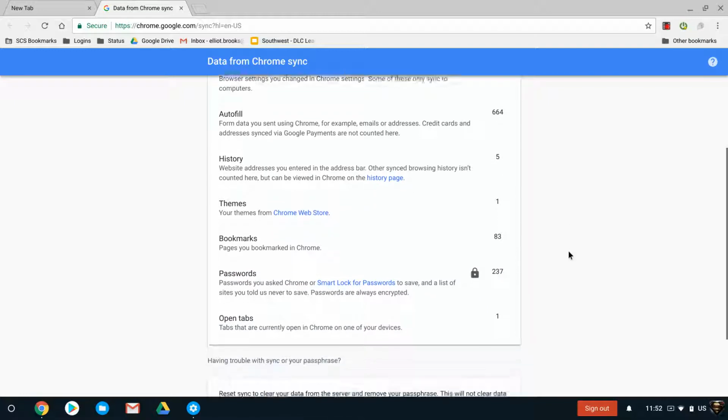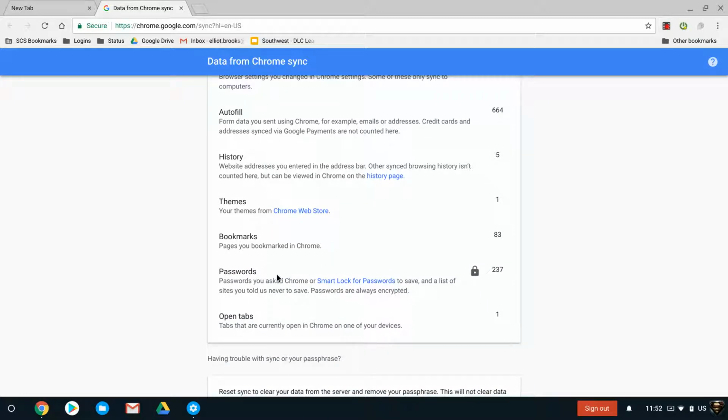The one thing that I found that killed my Chromebook's productivity and caused it to crash was this open tabs part. At one time, I had 75 synced open tabs, but I may only have had one or two tabs running on my device. So essentially what that did was my Chromebook slowed down, it froze, and then it crashed.